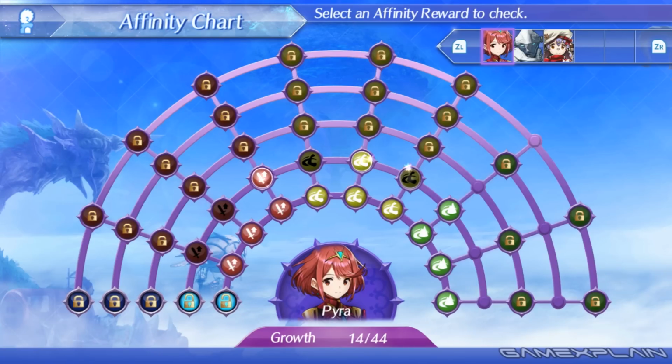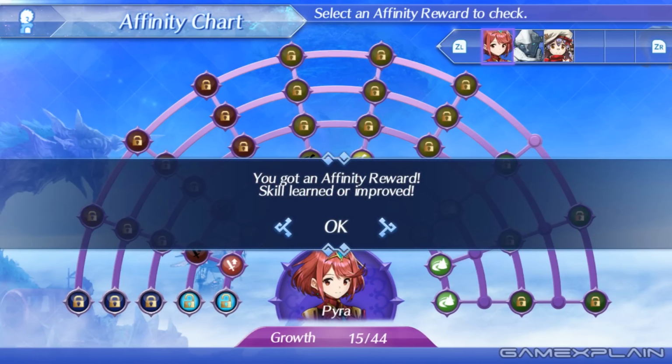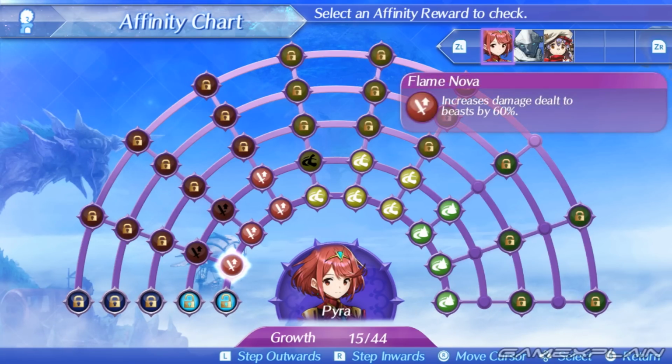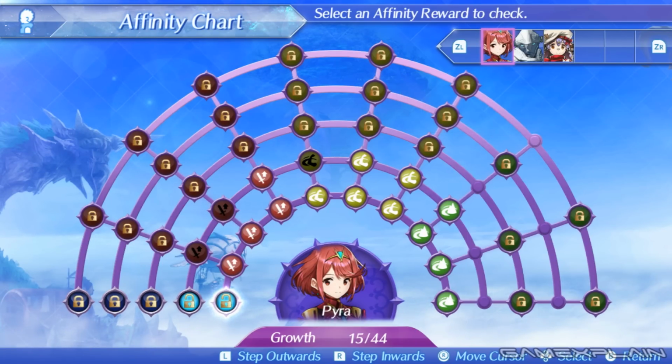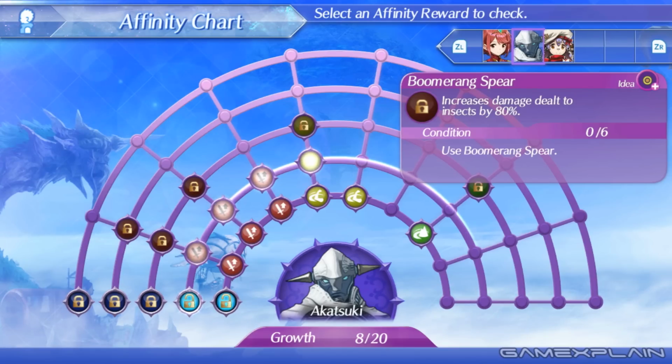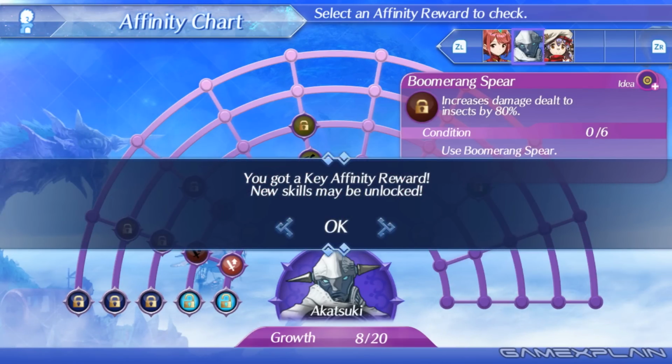Yep, right there. Now, this is where it's really fascinating. You get tons and tons of different blades in the game. Each one of these nodes is a different condition that gives you new passive skills and traits. It's really wild. If you tap L, you need to defeat six Ferris. It's a quest system in and of itself. And each blade is different. If you tap ZR, you'll see this is not very much of a rare blade. It's a common one. So there's so many.